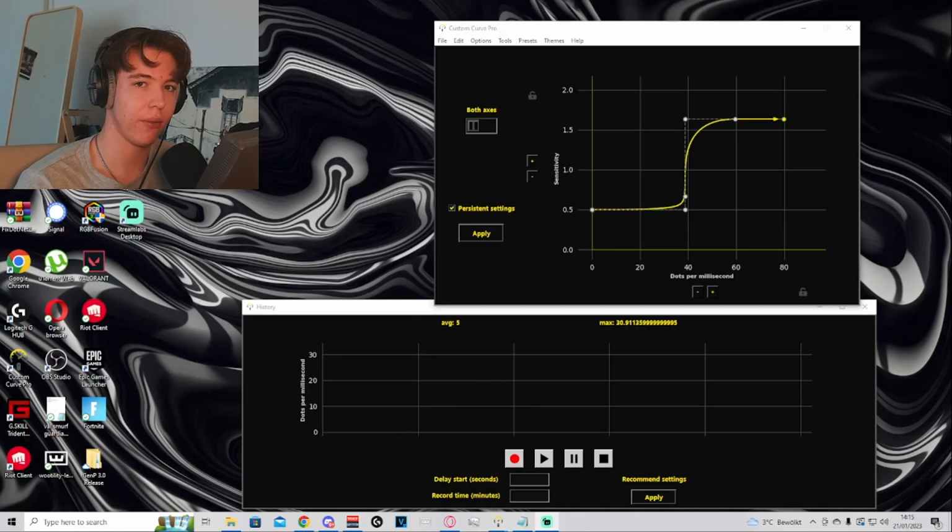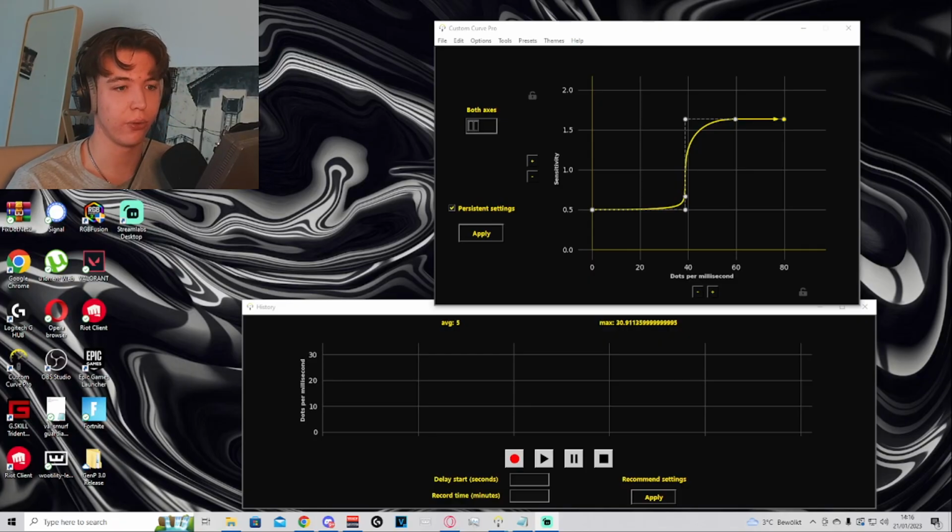So now that you know the basics and how to create a curve, what do you do when you have a curve? Well, personally, after you know you're comfortable with it, I would stop messing around with it much, because I think that to really fine-tune your curve, you need a bit more playtime and a lot of experience to see the errors which are long-term and not just short-term, based off how you play or how you feel on that day.